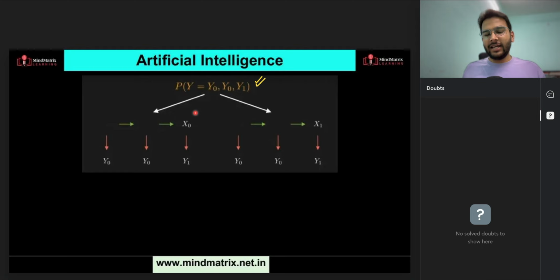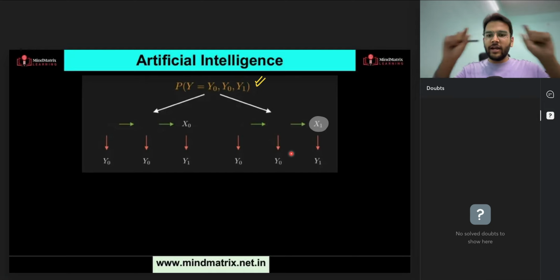Carefully understand this. Can I say that I can divide this into two parts? See, y0, y1 is there because that is for this particular observed sequence we are trying to find the probability. But can I say that, just understand this thing, that there are three places for the weather sequence. So one case, on the last day, the weather state is x0, and on the last day, the weather state is x1.